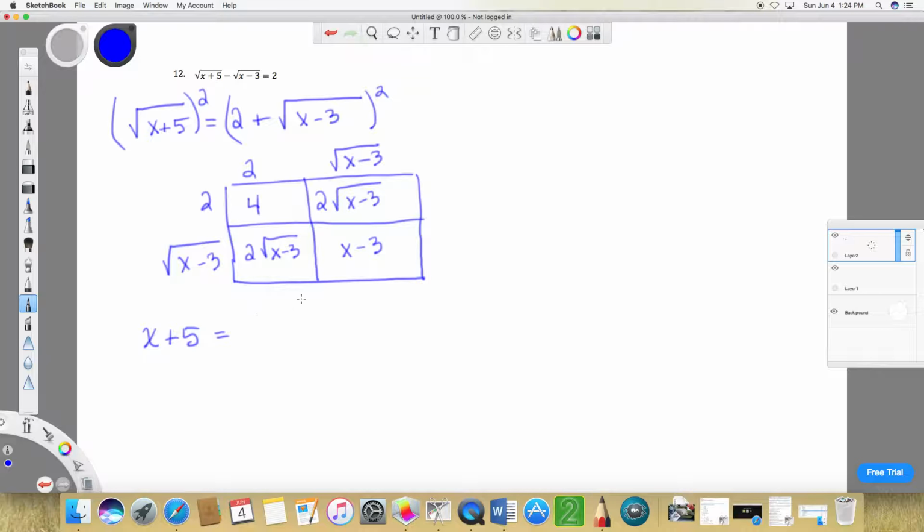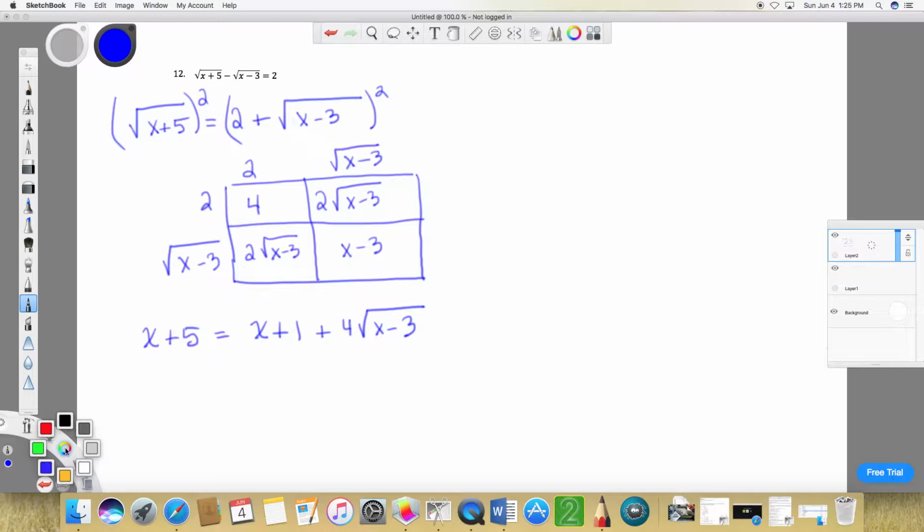And on the right-hand side, well, let's add these like terms along this diagonal. I have x plus 1, because 4 minus 3 is 1. And along the other diagonal, these are like terms, so I have 4 of these radicals. So now I've gone from an equation that had 2 radicals to an equation that just has 1 radical. Although it still looks complicated, it is less complicated than what we started with.